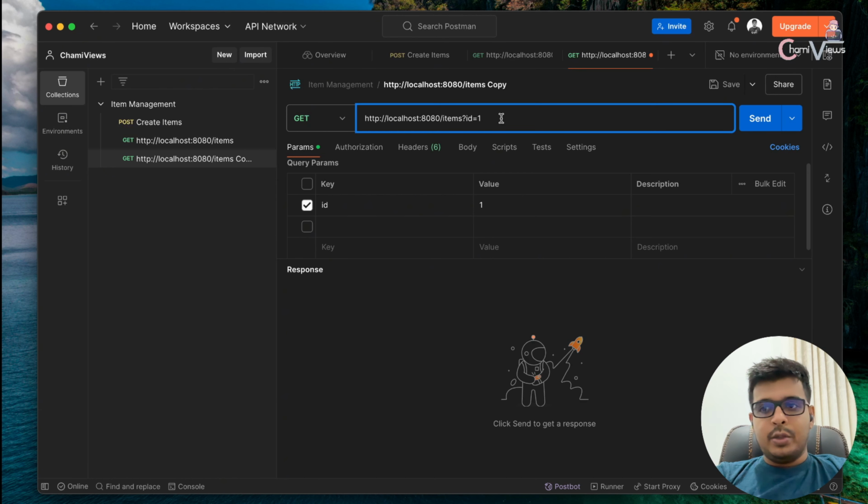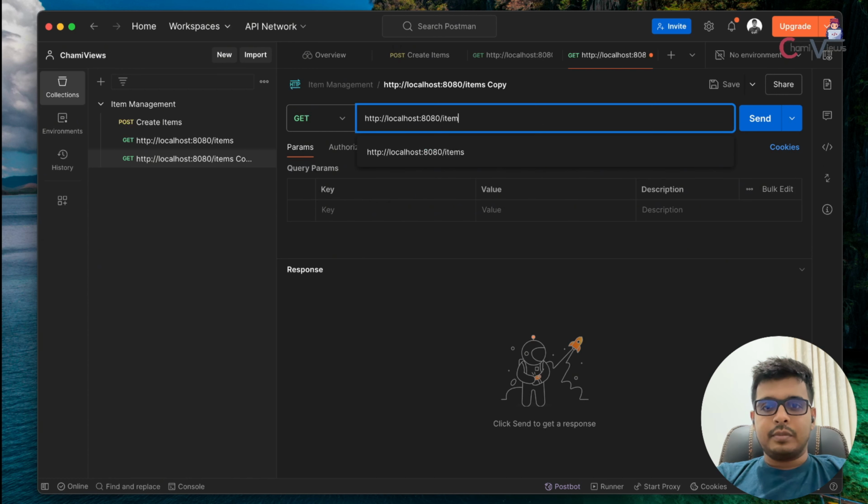I will teach you both scenarios, path parameters as well as query parameters. Initially, I will teach you how we can get the specific item by using the path parameters, like in this way.